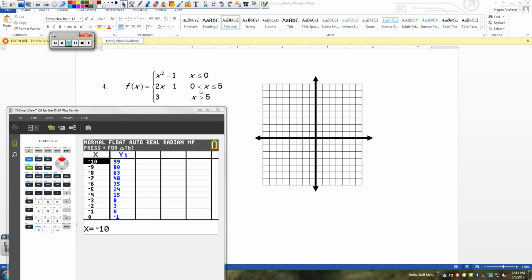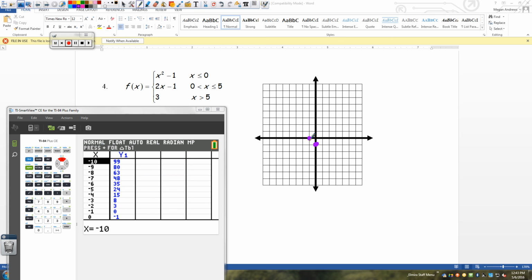I want to do number 4 in this section because it has 3 piecewise functions in there. Okay, so this one, I'm starting out with x squared minus 1 for x less than or equal to 0. So I'm putting in points from 0 and less. So 0, negative 1. And this is colored in because there's an equal bar.